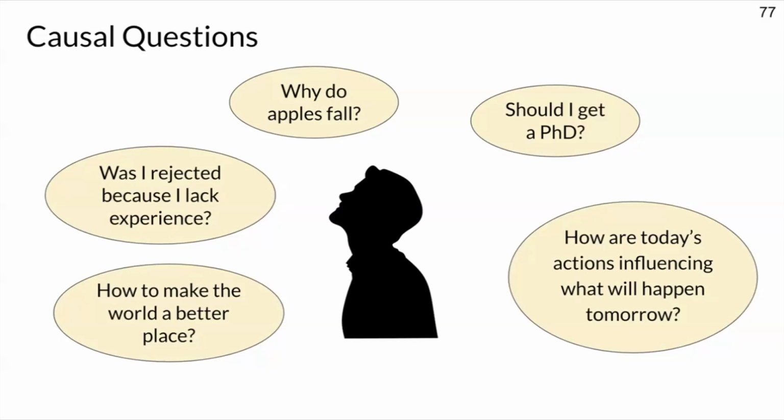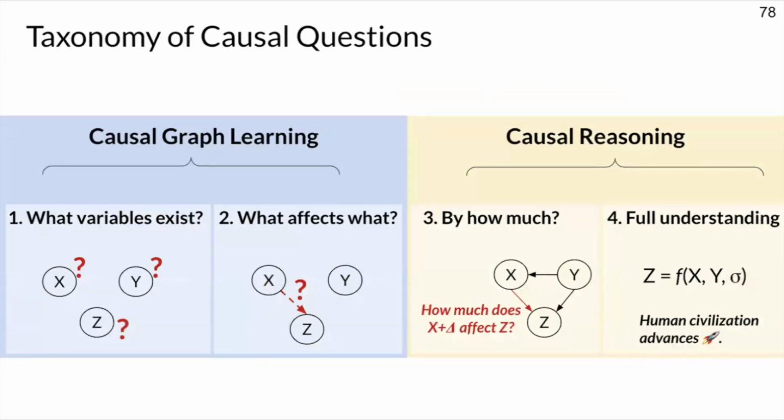That's an open question. But here we actually have a question-specific function for language models where we build a formal taxonomy of what types of questions exist, categorizing them into two big categories, where the middle two, the second and the third, are actually what we have already been familiarized with in the beginning of the talk: what affects what and by how much.